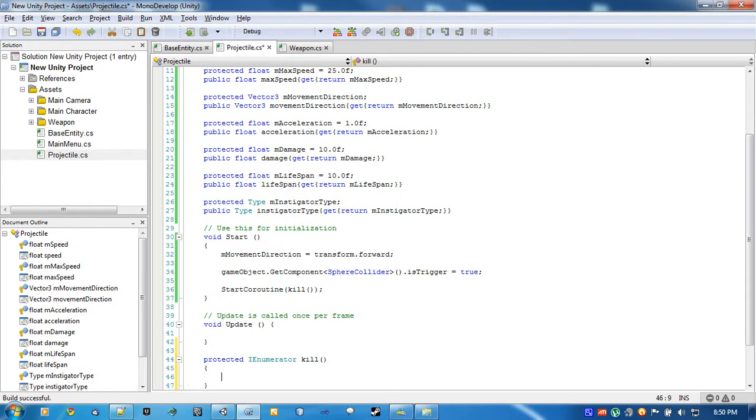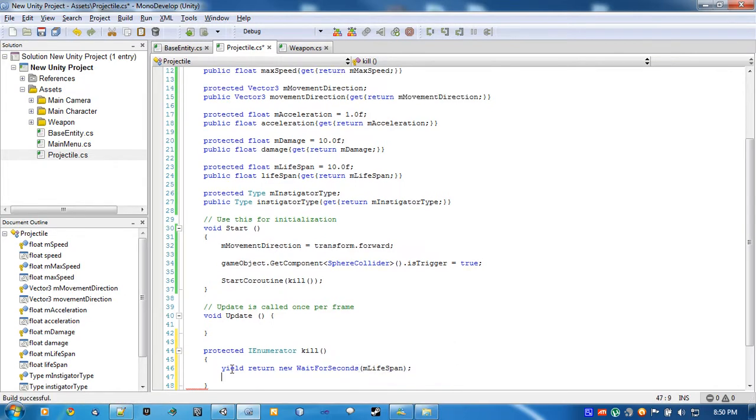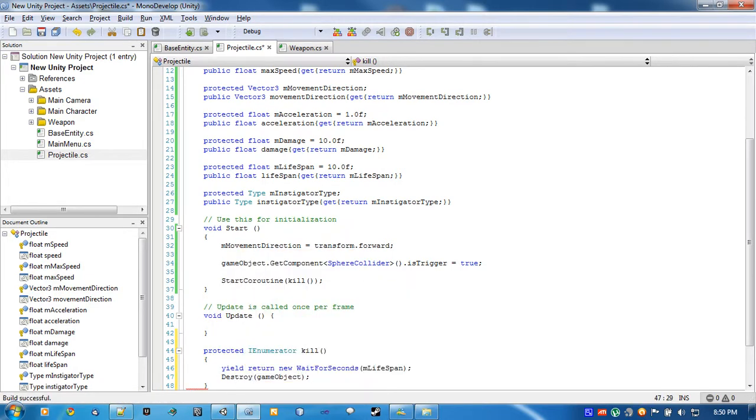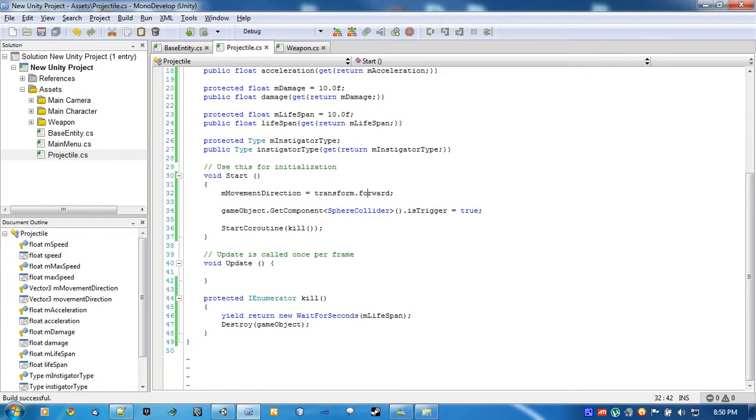And what we can do here is yield return new WaitForSeconds, and then put in our lifespan, and then destroy this object. So after 10 seconds, no matter what, this projectile gets destroyed. Alright.